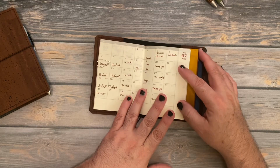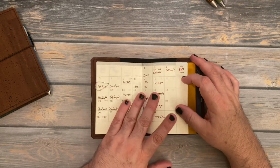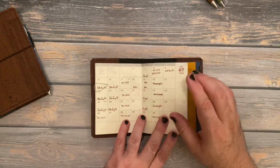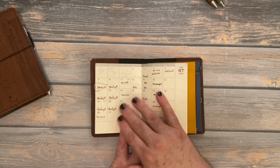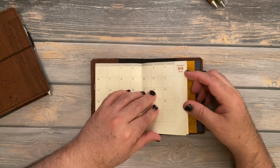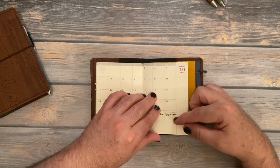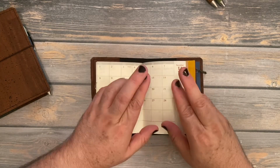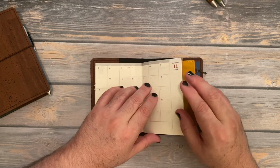If I'm playing a gig or a memorial or a wedding or a concert, and someone asks me about a date, I have my monthly at a view. I just need to put the remainder of the season in here. I do have a couple of things in here, but there's a lot of stuff I need to put in. Keeping our fingers crossed that everything stays good in the fall.